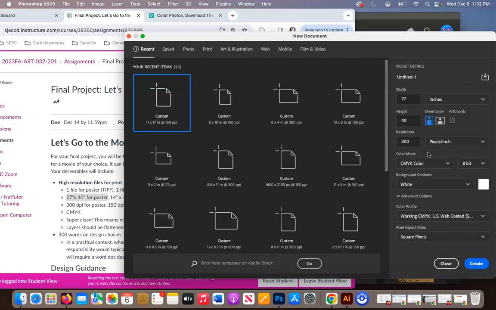You'll often see this actually makes quite a difference, especially when you're using neon colors. So if you're designing on Photoshop and you're using neon, that will look really great in RGB, and it'll look really great on your computer screen. A CMYK printer does not achieve a neon color, so you'll see that it looks different when you change your color mode to CMYK. Something to keep in mind, especially if you're using neon or bright colors, but the colors will slightly change visually. So with your background contents, I typically go for the white option. Transparent will be those checkerboards that you might have seen, and create.